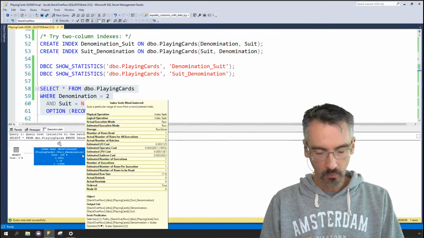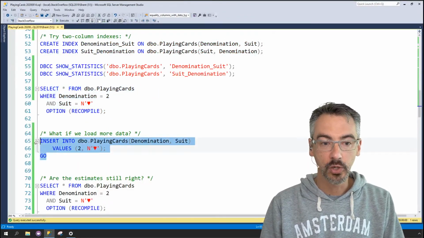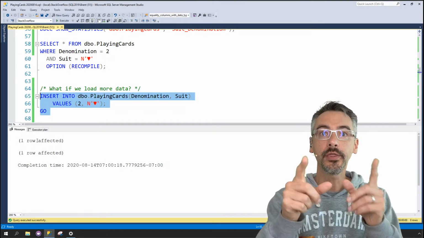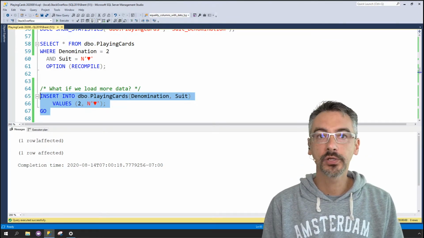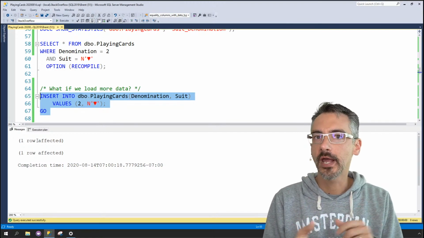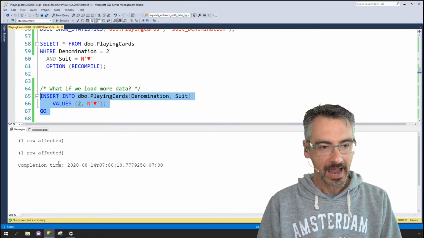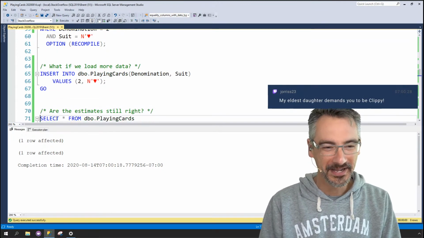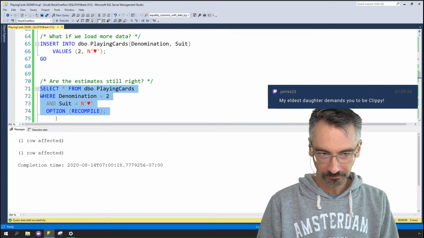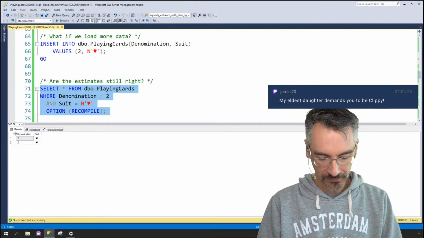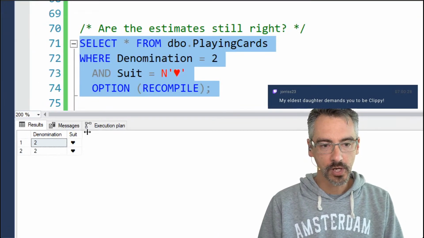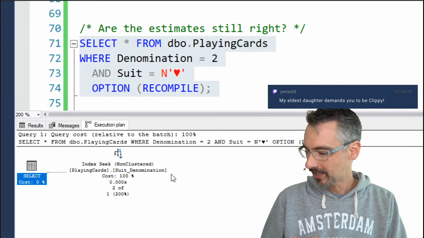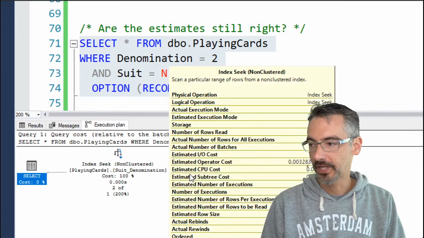What happens when I start doing things like loading data in? What happens if I insert another row with 2 of hearts, just like I did in my overhead demo? If I add another one, the first problem is if I go and run it, it shows that I have 2 rows, but if I hover my mouse over the execution plan, look at that estimated number of rows there.